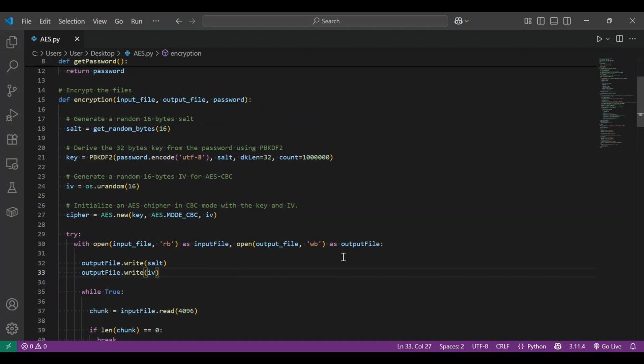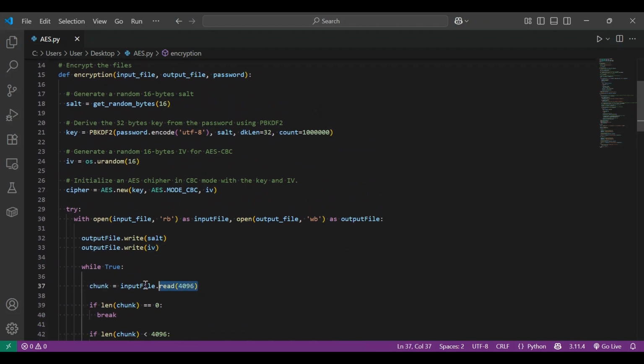Now, before I get into explaining the decryption function, I wanted to let you know about this addition that I made. Before we start reading the chunks from the input file, I want you to write the salt and the initialization vector in the output file first, because we will retrieve the salt and the initialization vector when we decrypt the file, and we need those exact same salt and initialization vector.